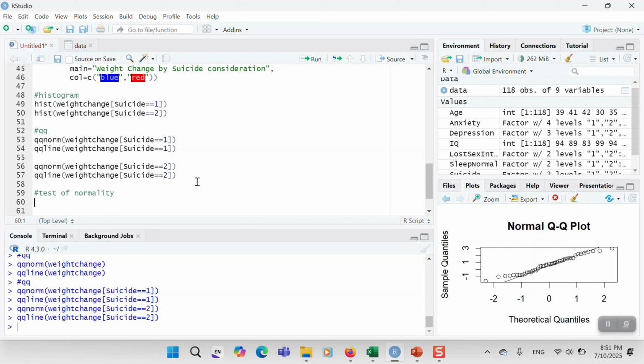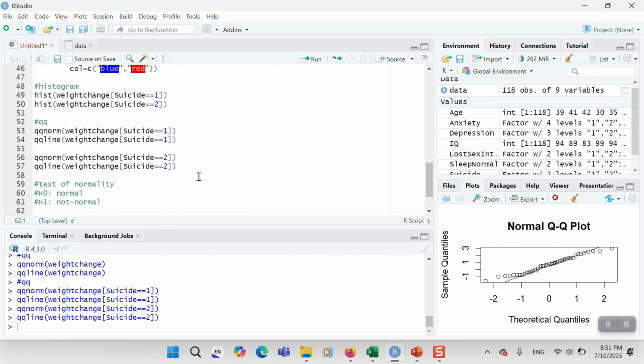The null hypothesis, H0, states that the data follows a normal distribution. The alternative hypothesis states that the data is not normally distributed. For example, we would like to test whether weight change for each group of suicide is normal or not. So for the group where suicide equals 1, and where it equals 2, we would like to test it.